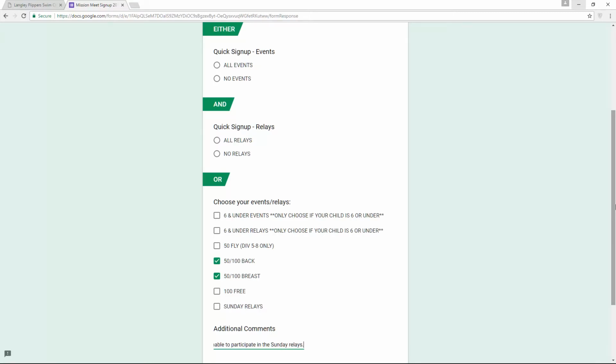But so it does occur late in the afternoon. So if you know ahead of time that you have prior commitments in the late afternoon over the weekend, please do not sign up for relays. It just makes our job as coaches a lot easier, because then we don't have to run around at the last second trying to find a substitute for a relay member that is unable to attend their relay towards the end of the day.